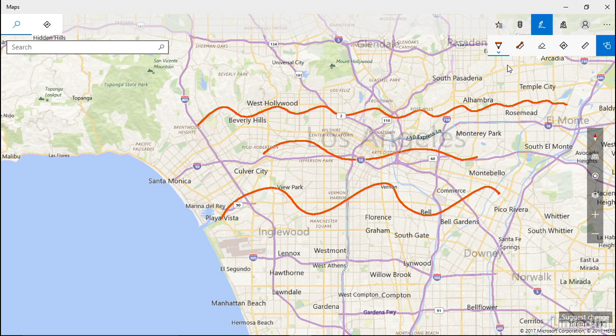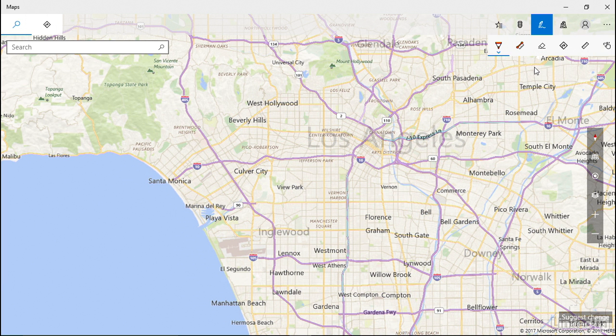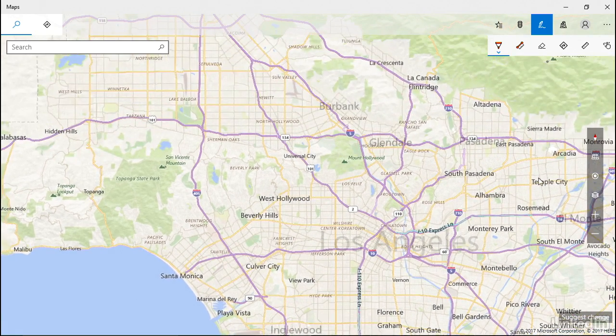But I want to reset this here. I'm going to stick with the pen stylus. It'll be a little bit clearer. So I'm going to turn off touch writing. I'm going to go to the eraser tool, click on it a second time to open up this menu, and I'll hit erase all ink. And I'll show you how these tools work, and I'm going to give you a very specific example.